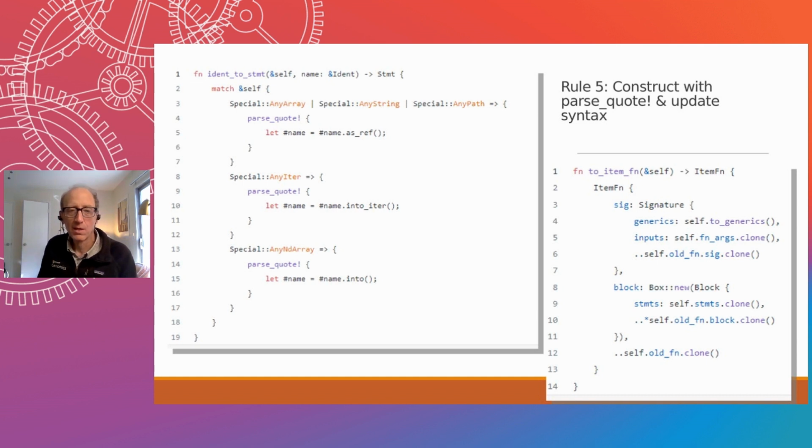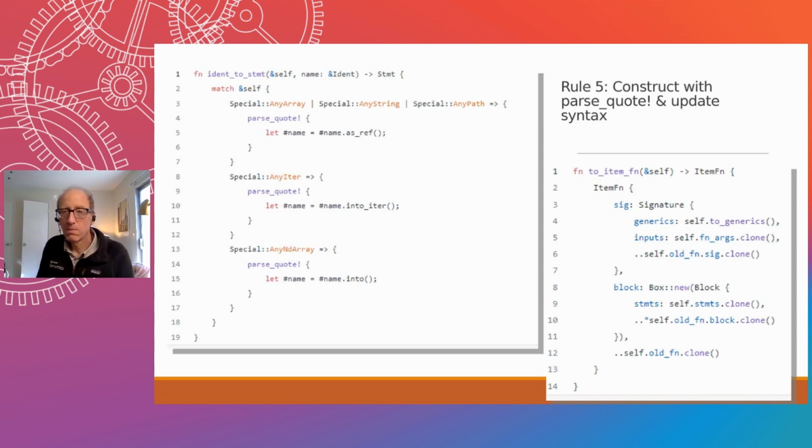that actually makes it pretty fun to use. In the case of iterators, we still generate a statement, but it's a little bit different. It would be like iterator 1, let iterator 1 equal iterator 1 dot into iterator. And in the case of my multidimensional arrays, it's yet another line that we would want to add. But in all the cases, parse quote makes it pretty fun to generate new code, and we can substitute in our own values.